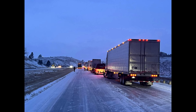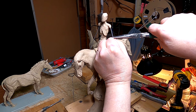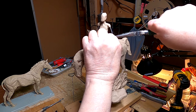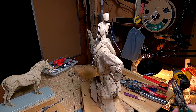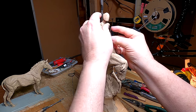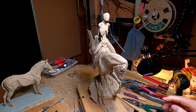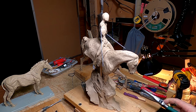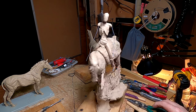So, it's snowing outside right now, and it's in the 20s, I think, outside at the moment too. So anyway, I'm nice and warm here in my studio. I came down and actually turned on the heat a little early.